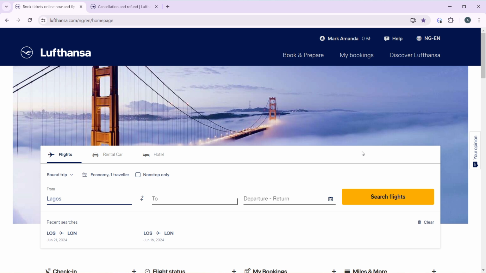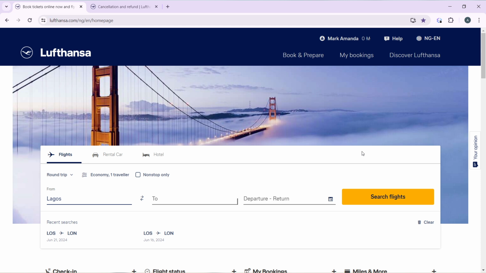Pretty simple. Launch a browser of your choice and locate the search bar. In the browser's search bar, type lufthansa.com, and it's going to take you right into the official website for Lufthansa. Once you get in there, check the top right corner and follow the on-screen instructions to create your account. After creating your account successfully, it's going to take you right into this fantastic homepage where you can now explore a lot of features to have an exciting time on Lufthansa.